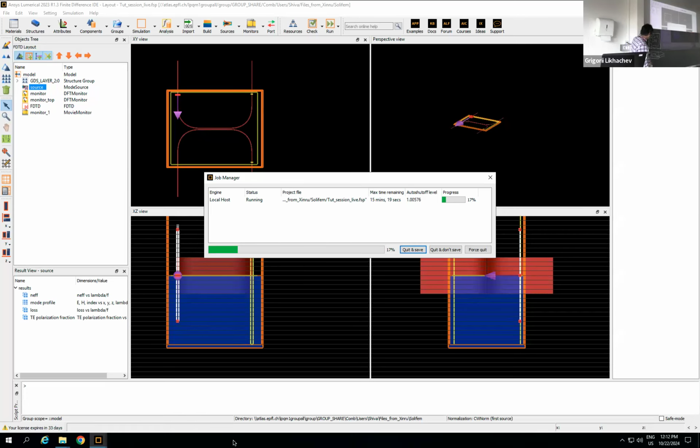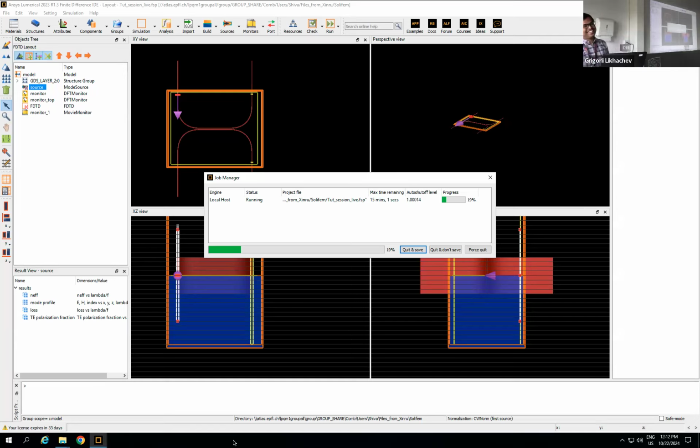Okay. Yeah, because for your GDS file, you just import only the top layer. So you have the option to import the rectangle directly. I think I'll show you how to do structures directly without any GDS file, directly in Lumerical. Actually, there's an option called structures. It has different options.